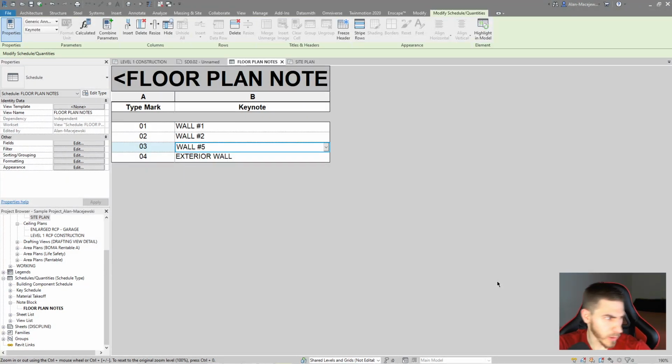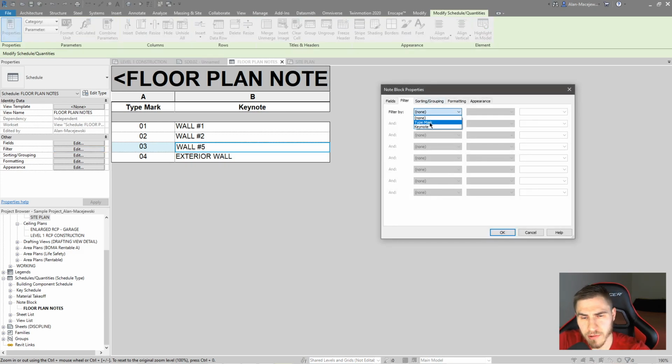And of course, what we want to do is find a way to split this up. So it's like any other schedule. We need to find a way to filter this site information out. So if we come into filter right now, there's not a great way. There's a type mark, and you could say, well, anything over 3 in this case, or anything over a certain number is a part of the site. But then you have to keep managing that to the nth degree, depending on the number of schedules you have. Well, and then we also can't filter by keynote unless we have a certain few that we want to just migrate to a different schedule. That doesn't make sense either. So what's a good way of doing that?